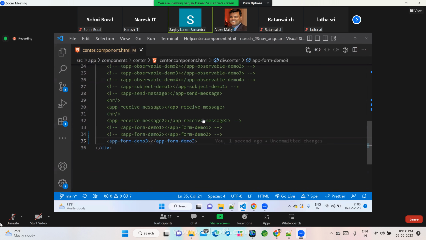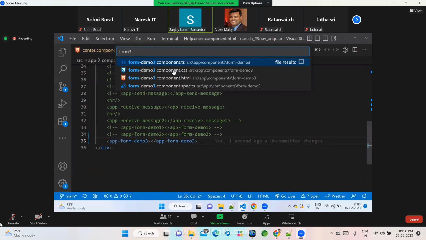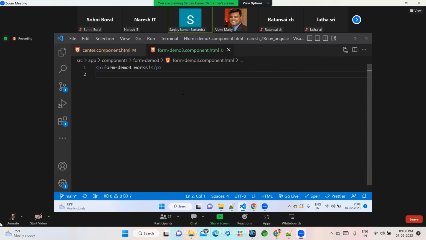This is a new component, form-demo-3.html. In the HTML, I am creating a form. The form has formGroup whose name is registerForm, or registration form, whatever it is. Don't go by the name. This is just a user defined name. formGroup is the predefined name.